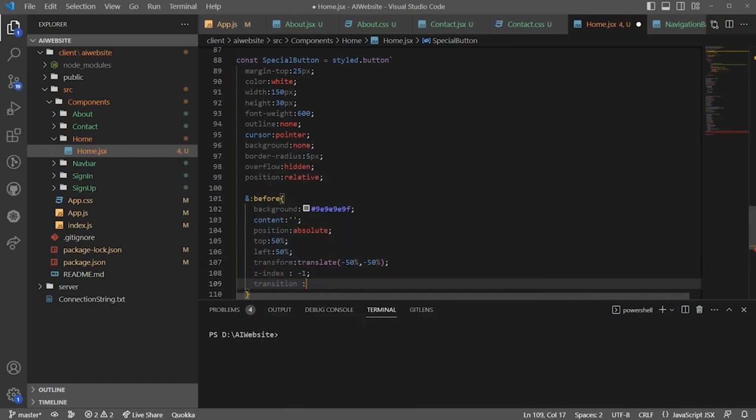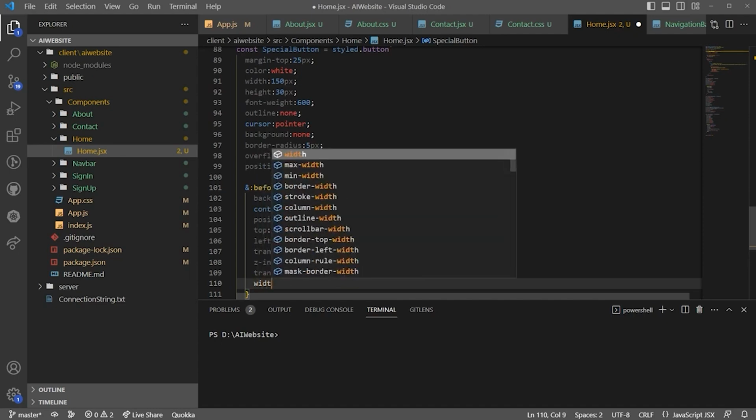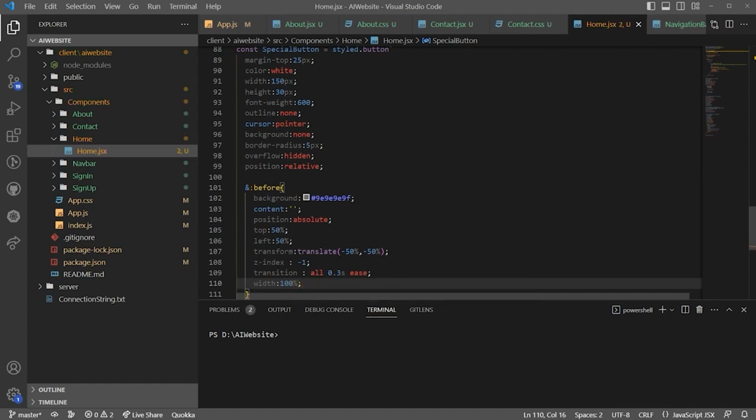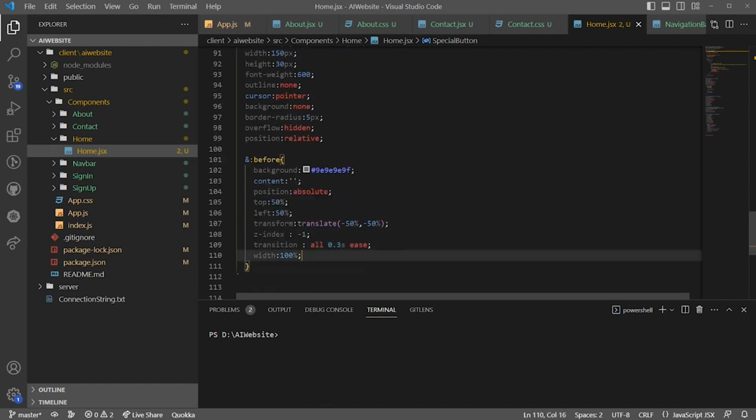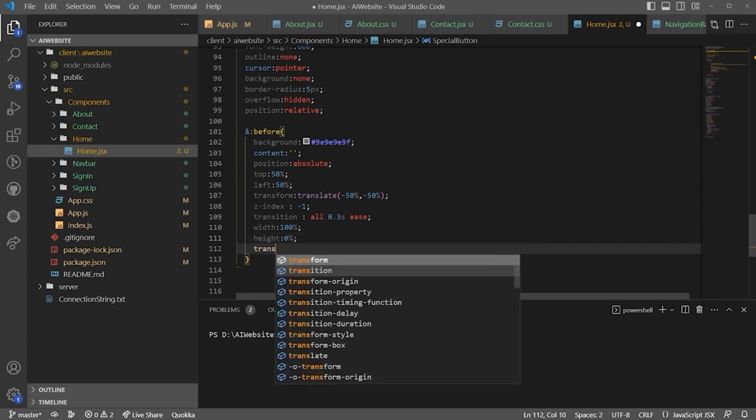I'm going to give it a transition that's going to be 3 seconds ease. Again, you can play with the transition time. 1 second is a lot, actually. I tried 1 second. It's actually looking bad with 1 second, but we can try 0.5. Usually, I choose 0.3 or 0.4. I think this is best for human interaction. All right, then let's go with height, 0%, and then I'm going to go transform.